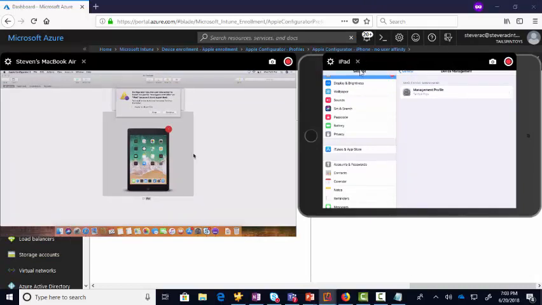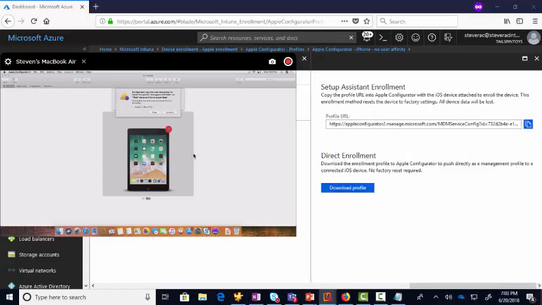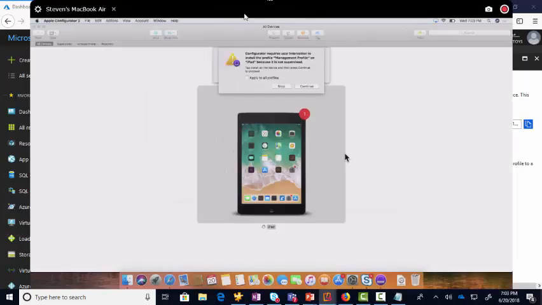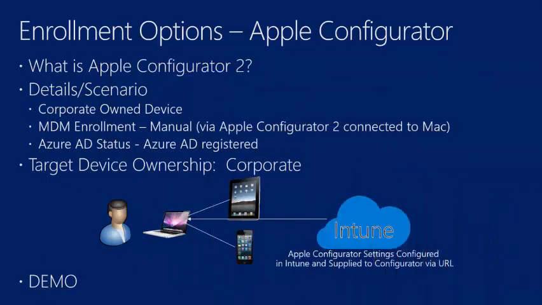So let me go ahead and pull this out of the window. Actually, I may keep that connected for a minute. We may come back to it, and I'll pull my Mac out of the window because we'll definitely come back to that in a minute. All right, so let me pull Intune out of the way as well. And so that's using Apple Configurator to actually register the device.